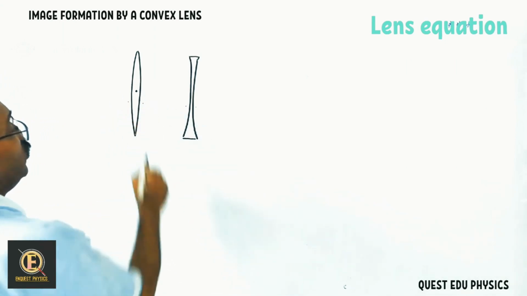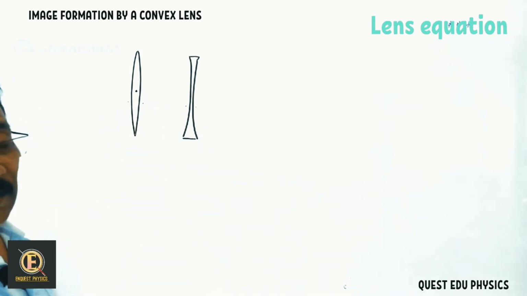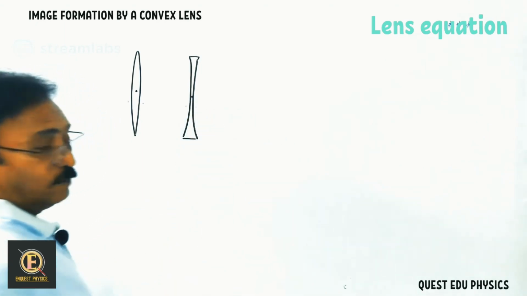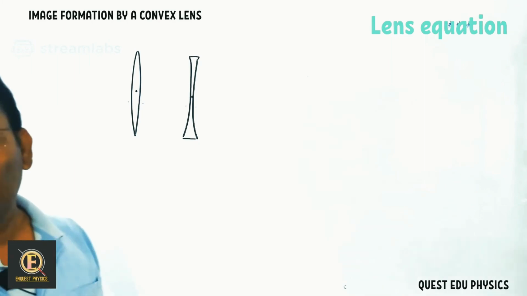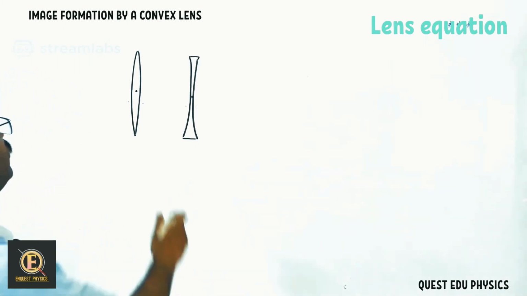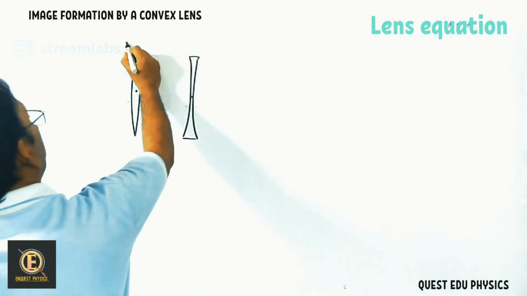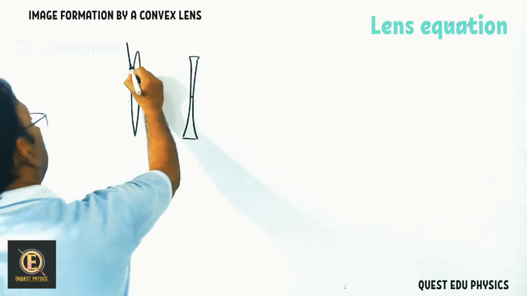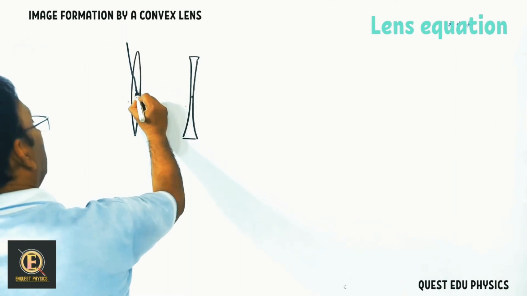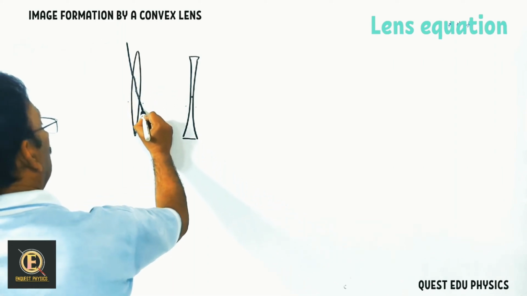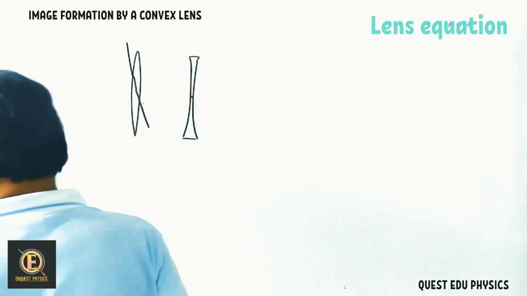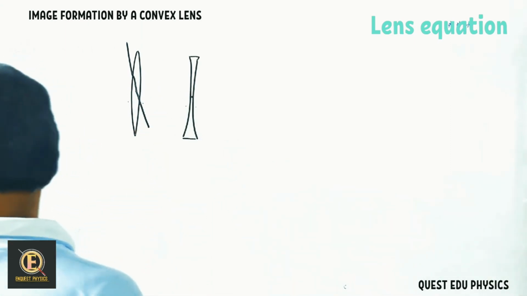And you will learn that first we have to locate the optic center, students. And you know that optic center is the point through which the light passes without any deviation. I am showing here. It falls like this, gets refracted, and it passes, and then it comes out from the other surface. If you join these things, it doesn't get deviated.